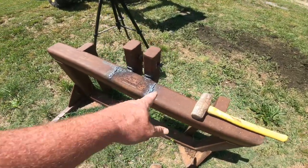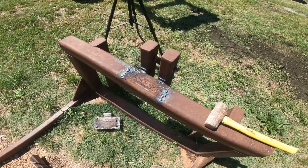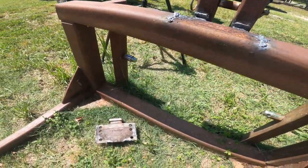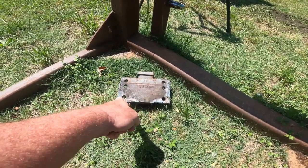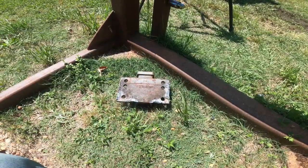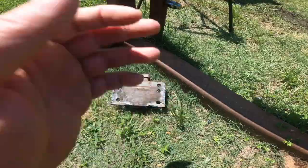Well, I got that off. The wind's gusting pretty good out here today, so it caught a couple little birds toward the whiskers, so you've got to be careful on that. But we got it off, so I'm gonna let it cool down a spell. We'll take it in the shop. That's like 8.5 inches wide, so I'm gonna go ahead and just trim her down. We'll trim that plate down, and that way it'll fit in there a little bit better.